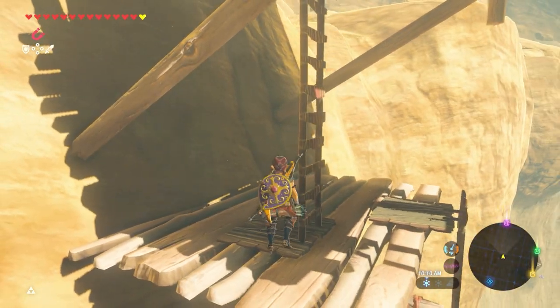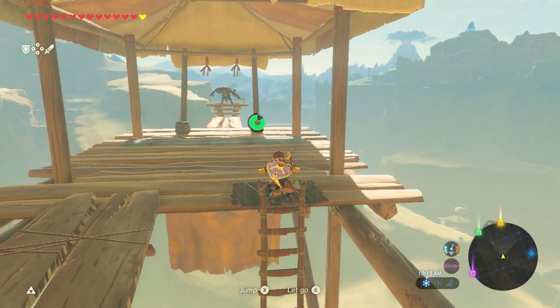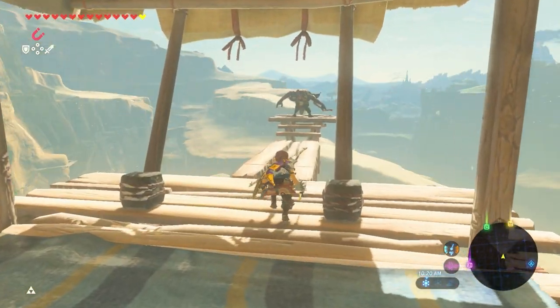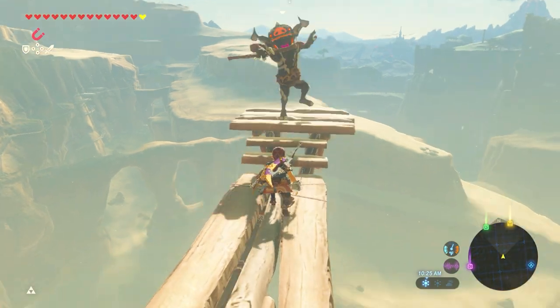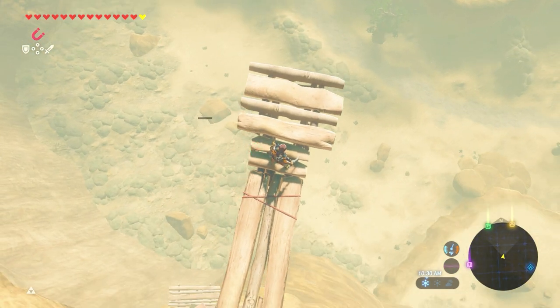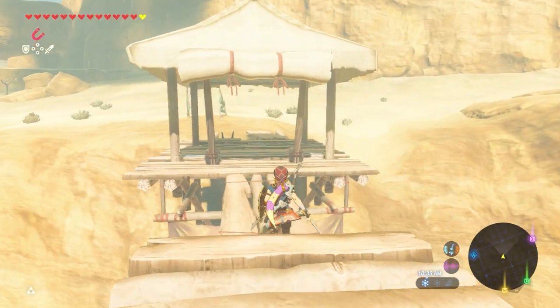Ooh, I almost fell off. What is it, this way? Oh. What do we have here? He's doing a really good job. Oh. You found me. Well, at least he died instantly, you know, he didn't suffer or anything.